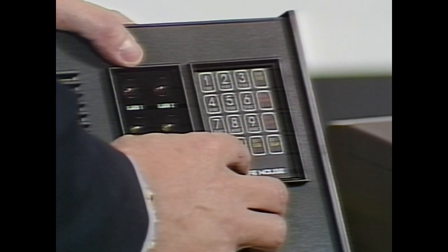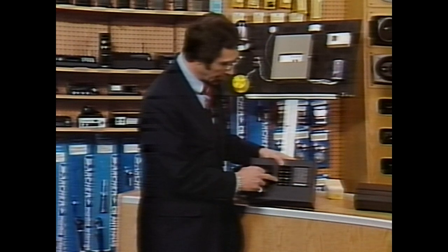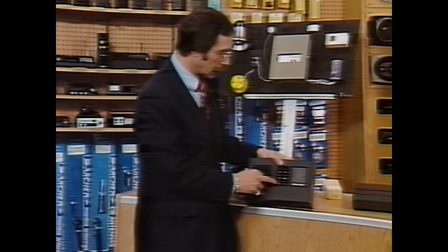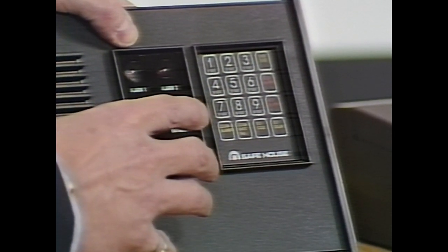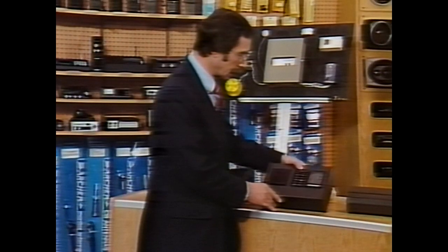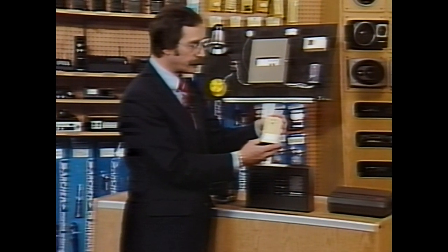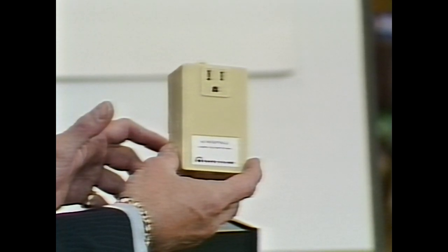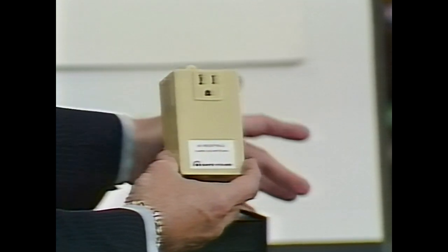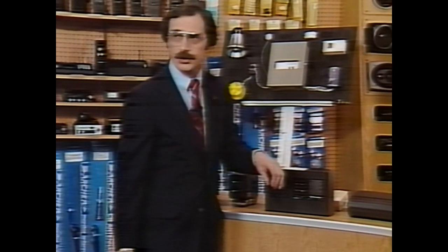It tells you if your batteries have failed and allows you to clear the alarm after putting in your personal code. It has LED indicators of different colors to indicate how the system is used and what mode it's in. This unit may be used with the 49431 dialer. As we've discussed previously, it requires an interface, which is still available in our stores, the 49510, and this device hooks to this unit with wires, plugs into the wall, and with another pair of wires hooks to your alarm system. You'll find the information on how to do that in your merchandising newsletter.